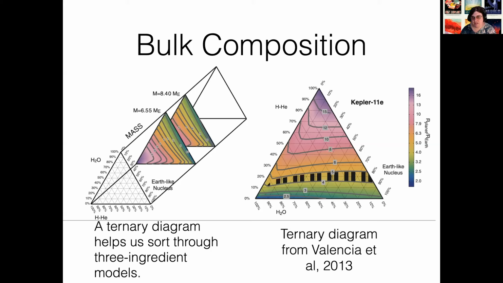The hydrogen-helium fraction seems to be the big driver in planet size. But if you start building your planet with very little rock, with just water and hydrogen-helium, you get a much bigger planet than if you build it with very little water and just rock and hydrogen-helium. And if you stare at these plots too much, you can go cross-eyed, because plotting more than 2 things at once is a difficult challenge.